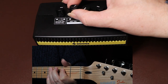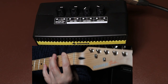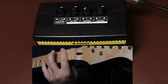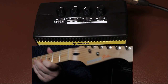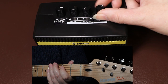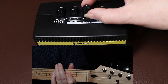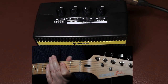The amount of distortion you get is really controlled by the gain control. However, if you like it very distorted and the gain very high, you really need to turn the distortion volume down low. When you turn the gain down, the distortion is not so pronounced, so it's the sort of thing you'd find in early rock and roll and possibly electric blues. Whereas when the gain is high, you get a really distorted sound, the sort of thing you'd find in heavy metal.